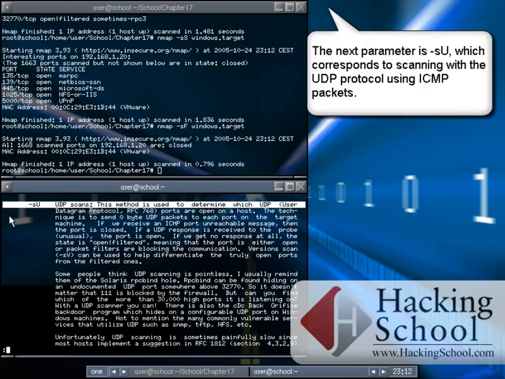The next parameter is -sU, which corresponds to scanning with the UDP protocol using ICMP packets.